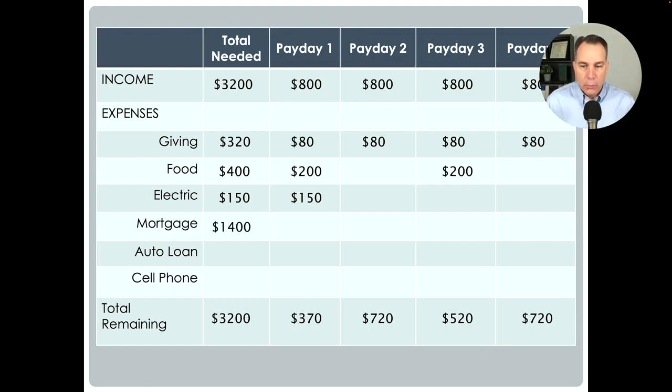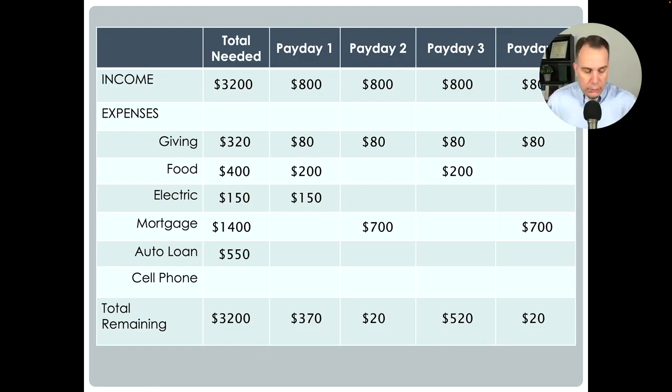Okay, their mortgage. Their mortgage is $1,400. Nowhere do they make enough money from one paycheck to cover the entire mortgage. What they have to do is allocate certain portions of money from the two paychecks, in this case, $700 from paycheck number 2 and $700 from paycheck 4, so they have the money to pay the mortgage that is due on the first of the month. And again, now the balances come down respectively.